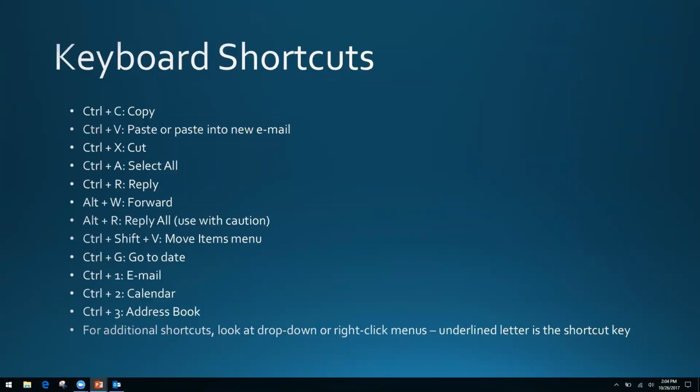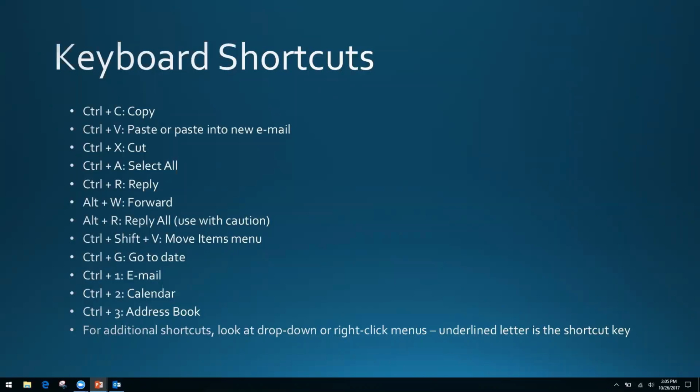What's neat about Control-V is that if you copy a line of text or a block of text and then use Control-V, it will immediately pop open a new email window. So you can select the text, open a new email without having to click a bunch of buttons. The point of keyboard shortcuts is to save you some time. We do not want to waste time moving our mouse all over the screen, looking for menu options. This is a great way to save time. So if you have the ability to commit these to memory or even write a little cheat sheet for yourself that you stick on the side of your monitor, these will definitely save you some time, especially once you get in the habit of using them. It is a lot of fun, actually, to be able to navigate all through Outlook or through any other Microsoft product just using the keyboard. And some people will be fascinated by the fact that you never touched your mouse.